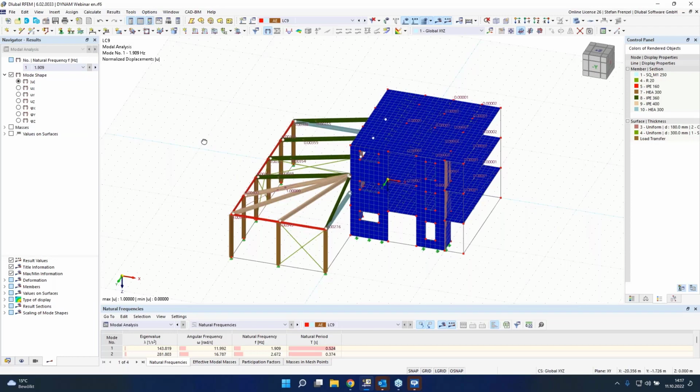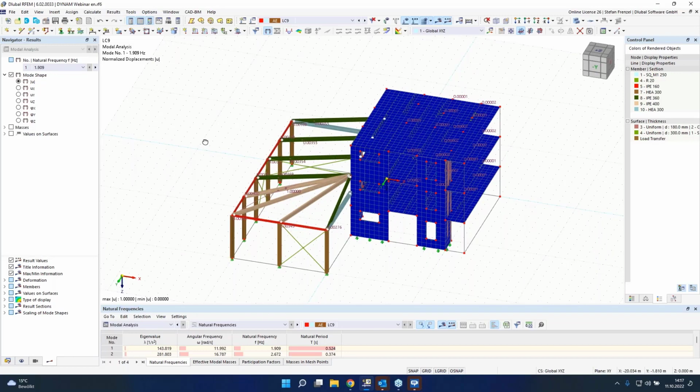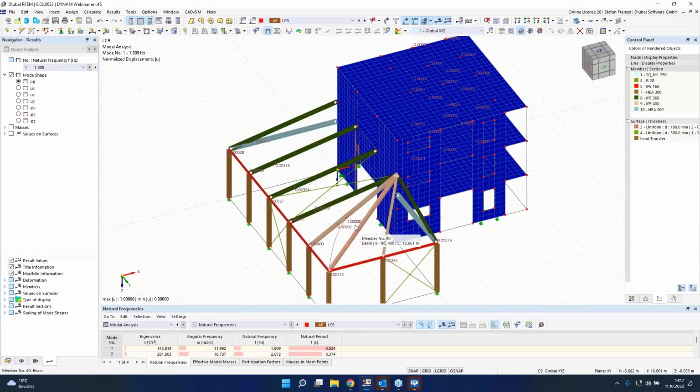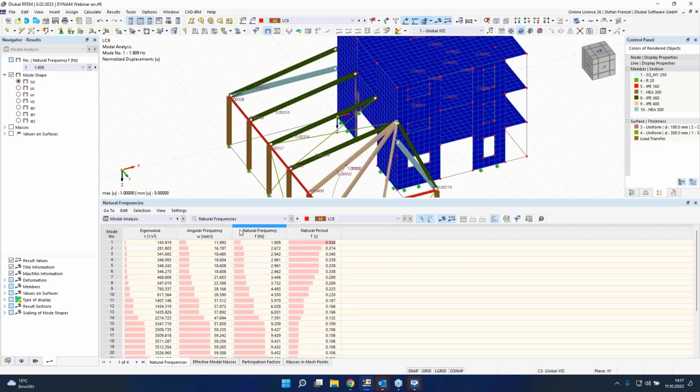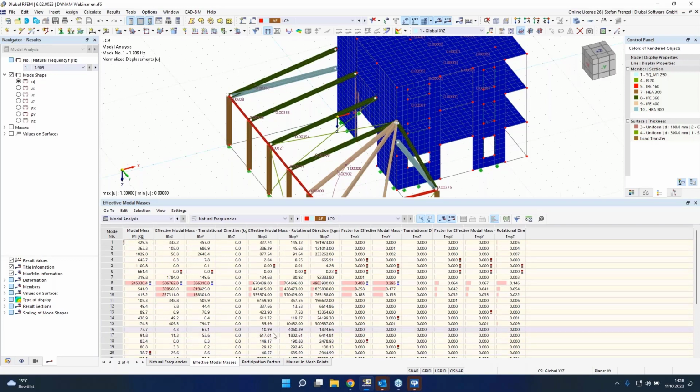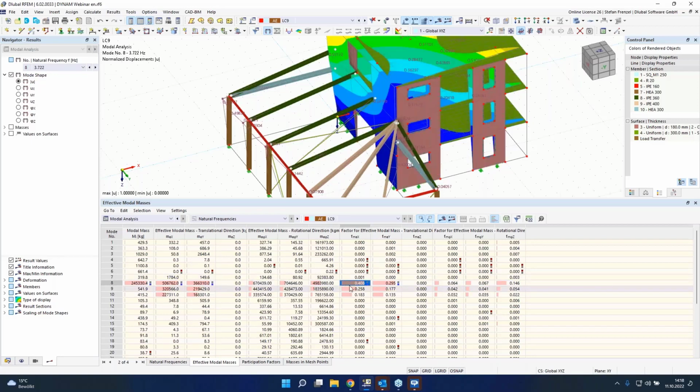You see here in the graphic, if I rotate it a little bit, that I have, for example, my biggest value for the deformation. And that means if I have a look here in the table, I have many frequencies, but the important thing for an earthquake calculation is normally the effective modal masses or the effective modal mass factor. And you see that the first 7 eigenvalues are not so important for me. Those are just local eigenvalues in the steel structure. For me, the first important value is the 8th eigenvalue, and the other ones, of course.